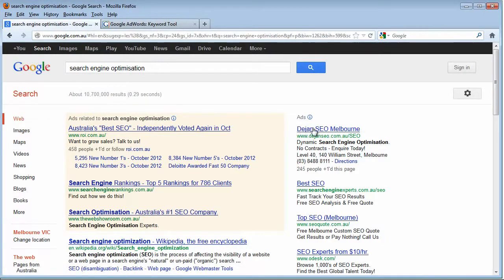As you can see here, there are ads on the right hand side. Google wants you to target keywords that are short, because it hasn't got enough screen real estate to say, why don't you target the long ones, because people are searching for those too.